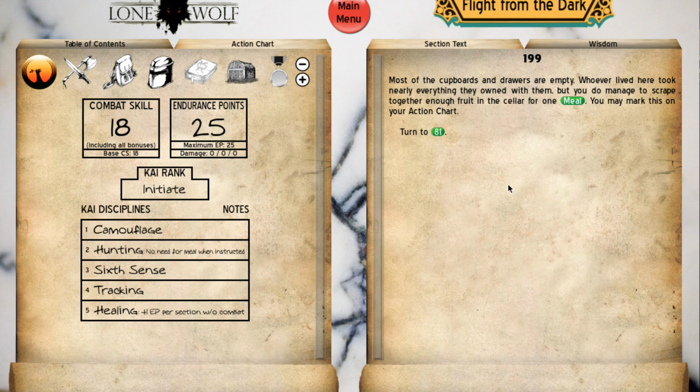Most of the cupboards and drawers are empty. Whoever lived here took nearly everything they owned with them, but you do manage to scrape together enough fruit in the cellar for 1 meal. You may mark this on your action chart.